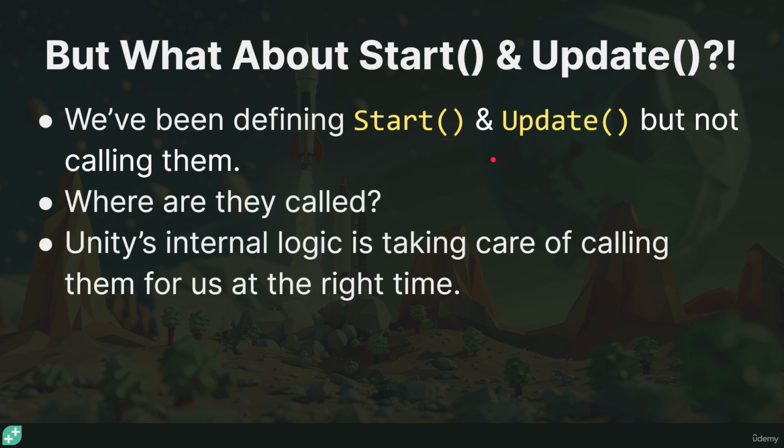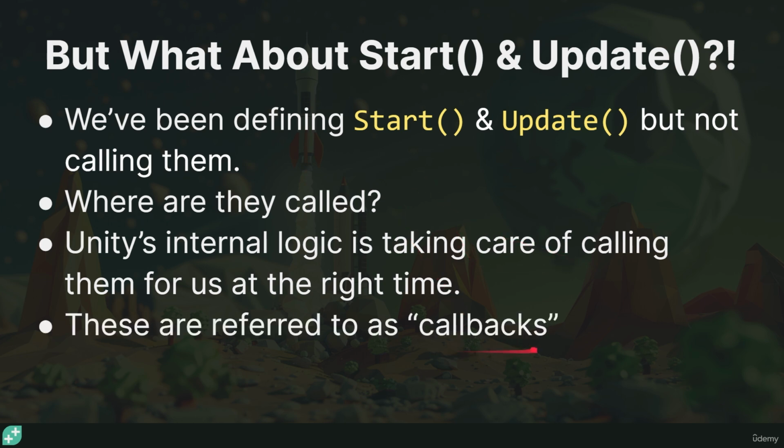So where are they called? How's that happening? Well, Unity's got a whole bunch of internal logic that's taking care of calling them for us at the right time. It's got an order of execution, and it will say for any game object that has a script on it, if there is a Start, then at the right time, when we click the play button, or when that particular game object comes to life or is active, depending upon the situation, then do whatever is in Start. And these sorts of methods are called callbacks because Unity is taking care of calling them. It's already calling Start and already calling Update in its own special way, in its own special place. We just need to take care of putting in the information and defining what happens within them.